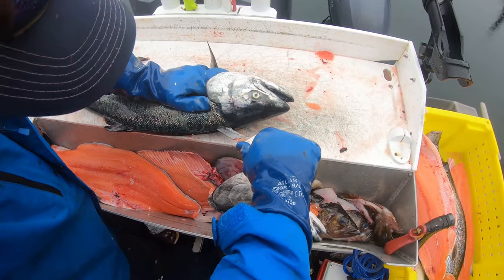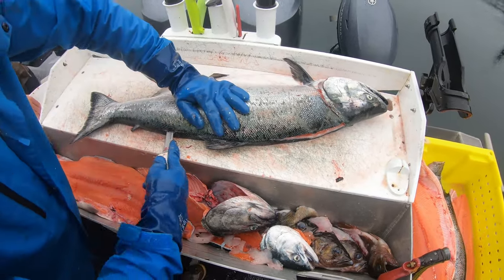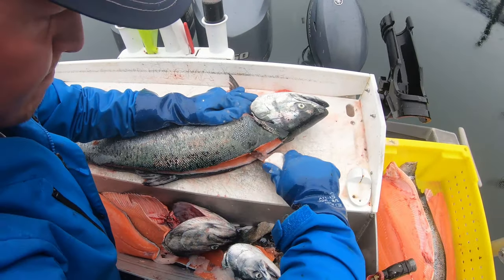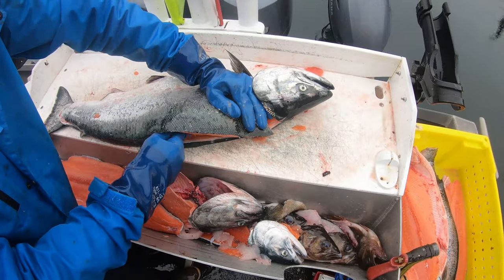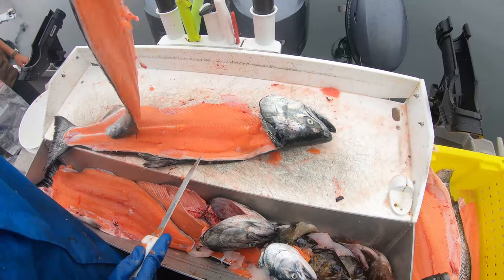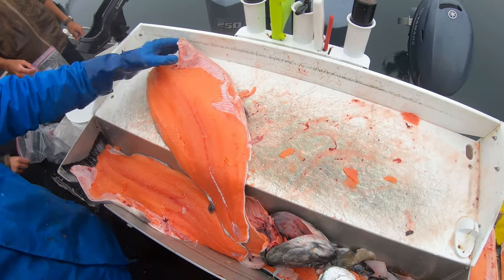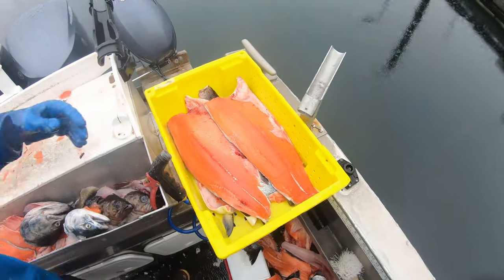Commercial guys up here used to get like 100 some pounders. Really? There was a run of fish that would go way up into Canada, so they had to get crazy big so they could make the journey. They needed to be able to store enough. But then in like the 1950s and 60s, they introduced dams on like the Columbia River and some certain other ones, and it dried up their tributaries that they would make it into. Okay. So there wasn't any reason for them to go there, so they couldn't grow as big, or they didn't need to. They had to switch up their whatever genetic plan, so be it.